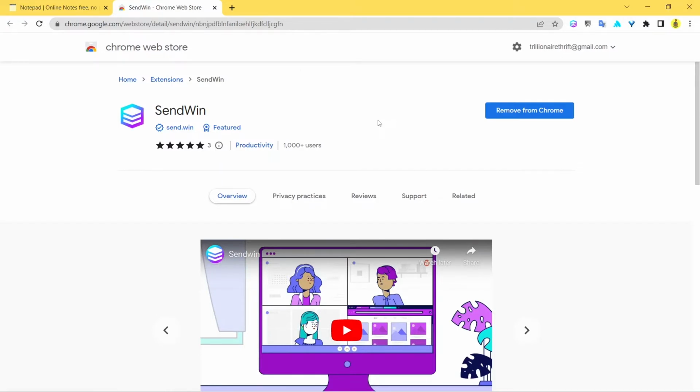Sandwin is a powerful tool that helps you to log into multiple social media accounts, right in the same browser in multiple tabs. Each tab that you create using Sandwin has got its own identity. So anything that you do with one tab doesn't affect the other, which means that you can log into multiple accounts.